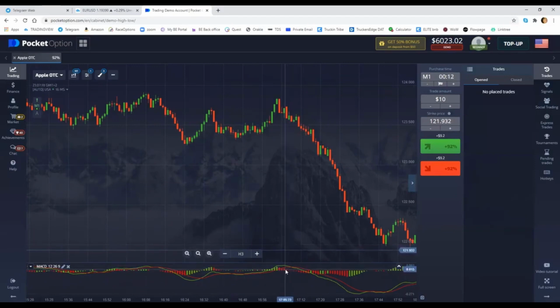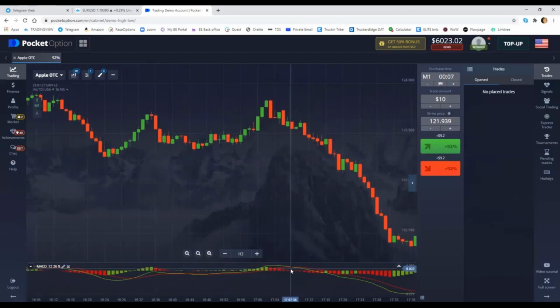It's the same thing. You want to wait for the actual cross of the lines to take the trade. So right here, you see that the bars in the background turned red, right? And that's telling you that the trend change is happening and you're about to experience a sell.